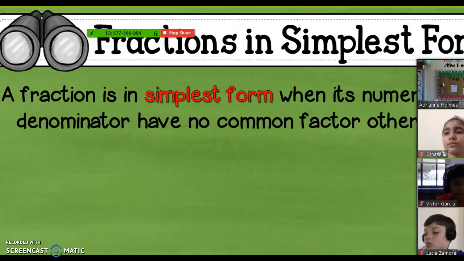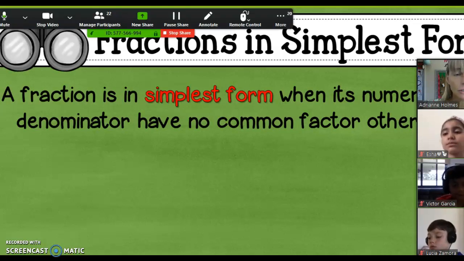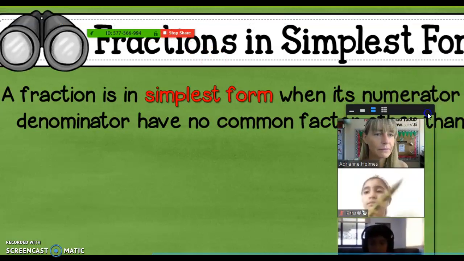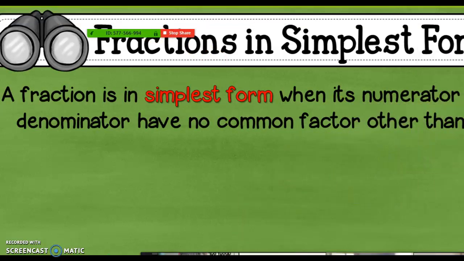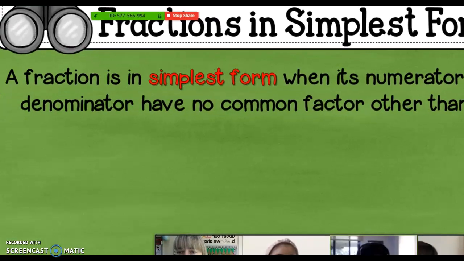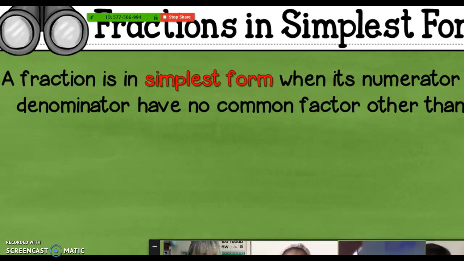So today we are going to be learning about fractions, continuing with fractions, but learning about them in their simplest form. So a fraction in its simplest form is when its numerator and denominator have no common factors other than, what does it say there? Because it's hidden underneath. Other than 1, okay? So, wait, hold on. I'm trying to fix this so that the screen can record everything.